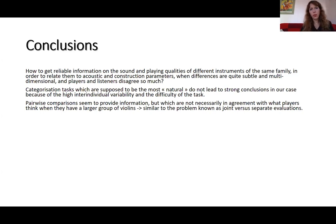And because people disagree, the task was difficult. If you compare by pairs, it seems to be easier, but then we have problems, because people behave a bit differently when they just compare pairs and when they have a bigger range of violins. This is similar to the problem known as joint versus separate evaluations.